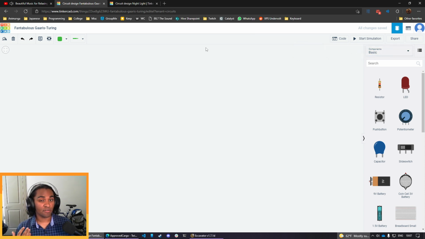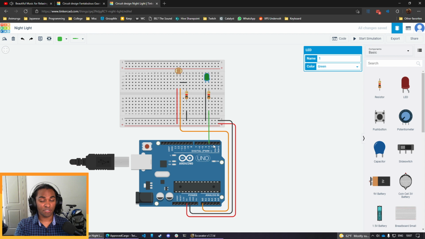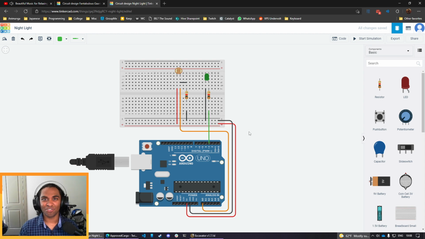If you have any questions about anything that I just went over with regards to the Arduino, photoresistor, or the LED, definitely let me know in chat, and I'm happy to help you understand exactly what's going on here, because that's going to be crucial if you want to make this yourself, or something similar, one day.